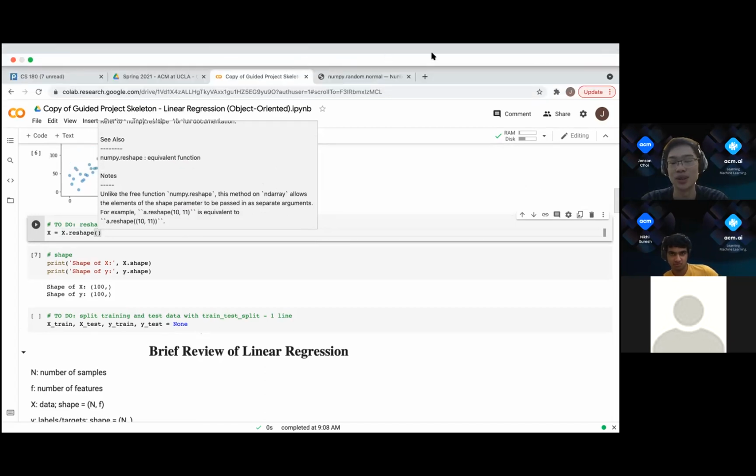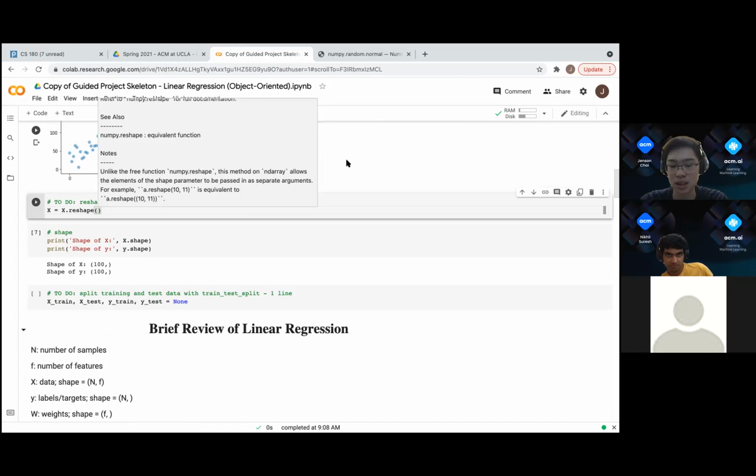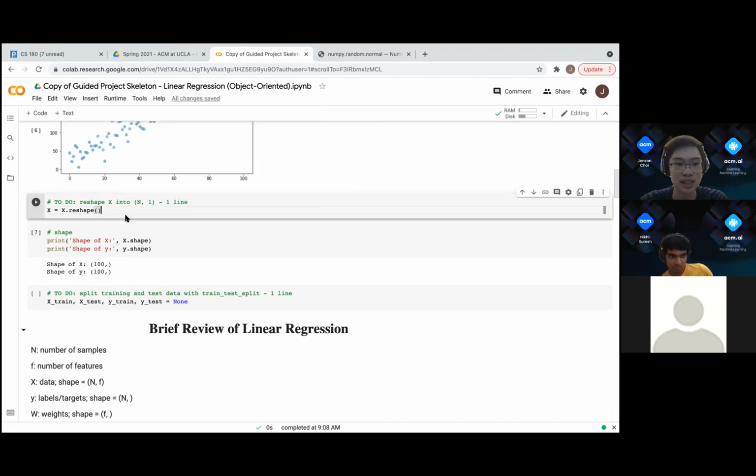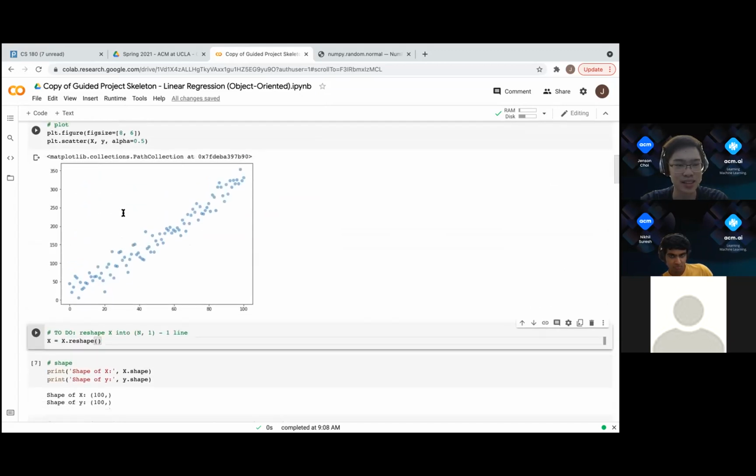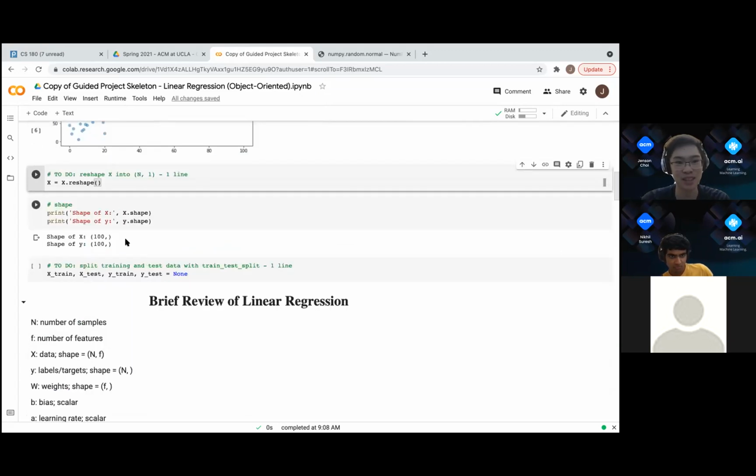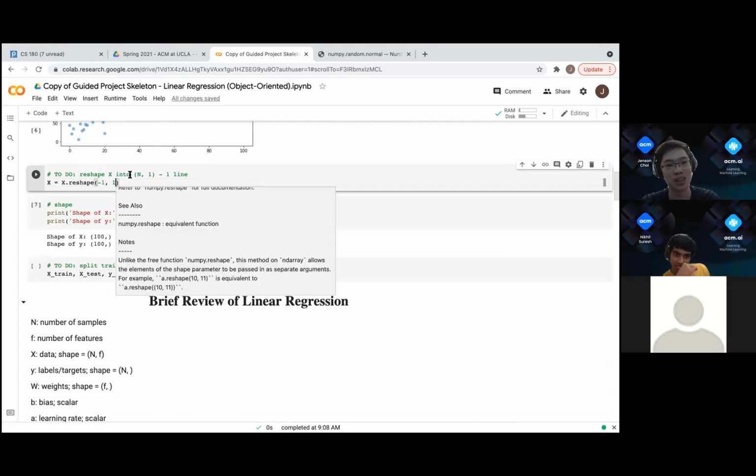Any idea what we should pass in as parameters? Can we just pass in n comma 1? Yes. I don't think n is actually defined, but I think you're on the right track. You can do -1 comma 1.